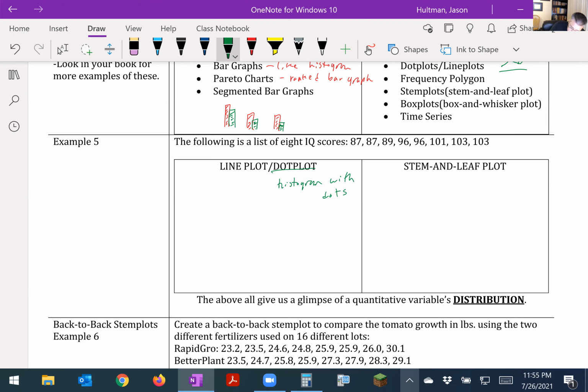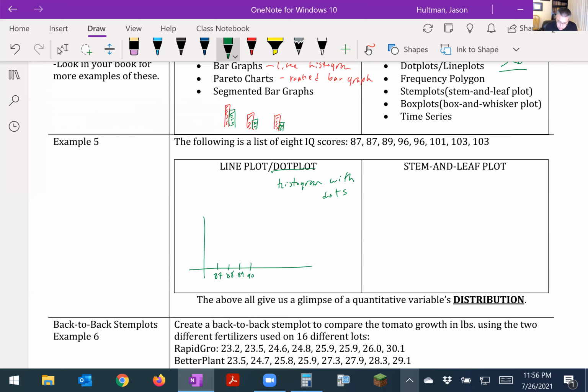So let's look at our data here. We have 87, 89, 96. So basically the range is 87 to 103. Let's see what we can do here. So 87, 88, 89, 90.